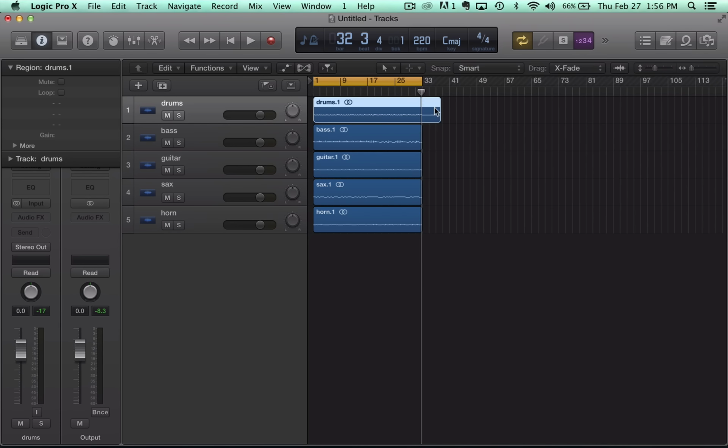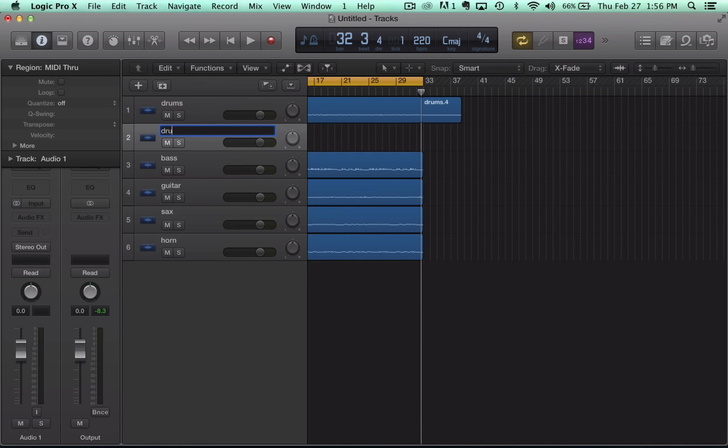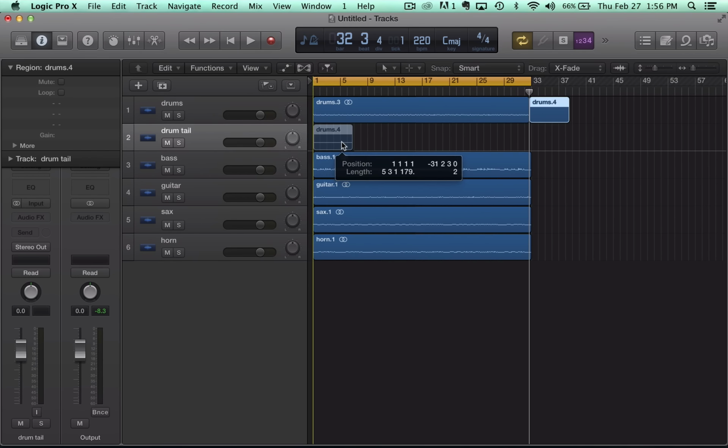So it's really as simple as going to the end here of the loop, slicing the ending, creating a new track, and having the beginning line up there, so that the moment after the loop ends actually happens at the beginning here. And so that will blend really nicely from the end here to the beginning here.